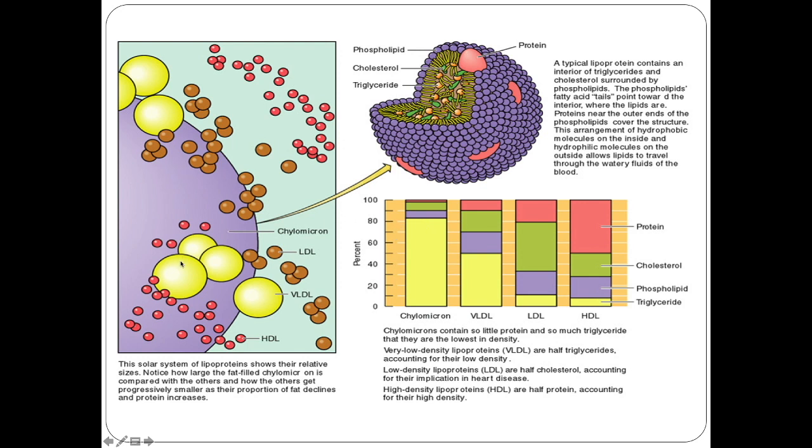Once these chylomicrons have been moved around your body a little bit to your muscles, they get rid of some of the triglycerides because it gets used to make energy. And these, once they get small enough, can be sent back to your liver to be converted into very low density lipoprotein and low density lipoprotein, which has in general more protein, more cholesterol, and more phospholipids and less triglycerides. This makes them more useful for transporting quickly to various tissues in order to provide energy on a somewhat more long-term basis. And the more triglycerides get used, the more low density it becomes.